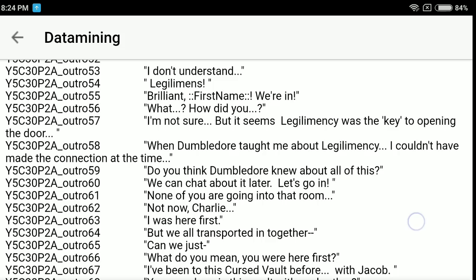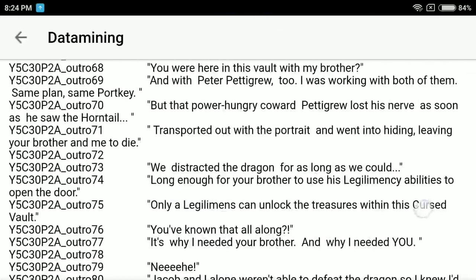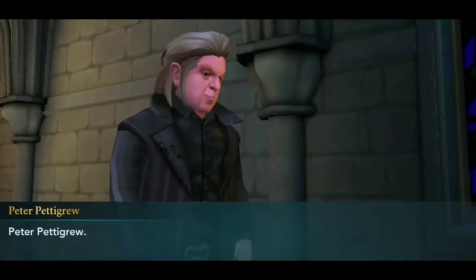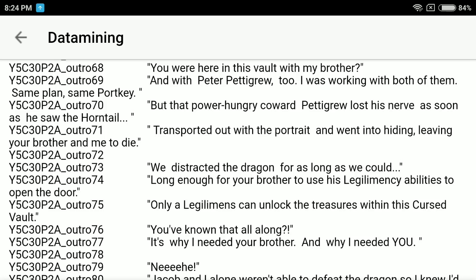I was here first. That's right, Redpick. What do you mean you were here first? I've been to this cursed vault before with Jacob. You were in this vault with my brother and with Peter Pettigrew too. I was working with both of them, same plan, same portrait. So Redpick knew Peter Pettigrew all along.